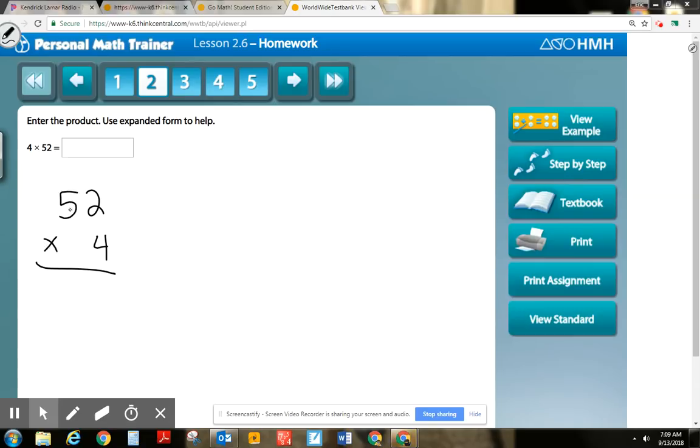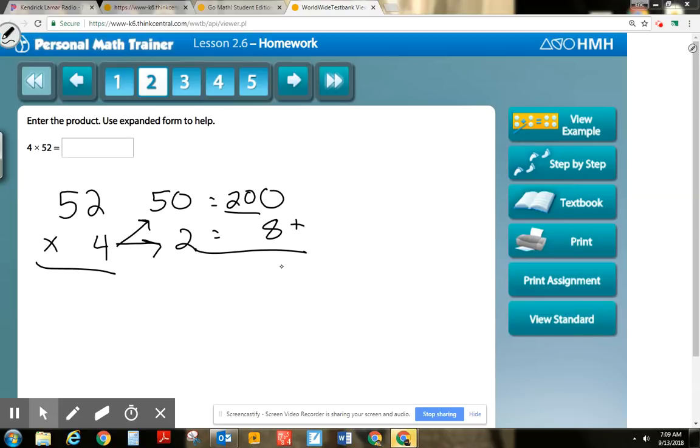So I'm going to blow 52 up by place value, by 50 and then by 2, right? 4 times 50 is 20. 4 times 5 is 20. Move that 0. Then I do 4 times 2 is 8. Line up that place value. And then I can just add, I get 208. Make sure you're lining up your place value, the most common mistake.